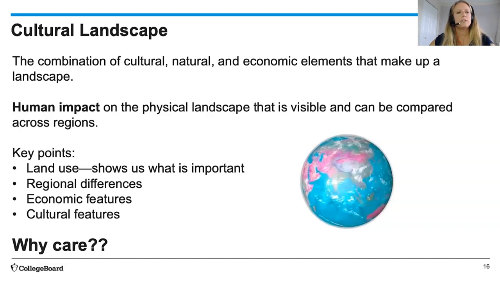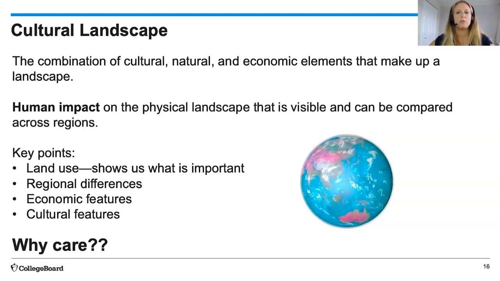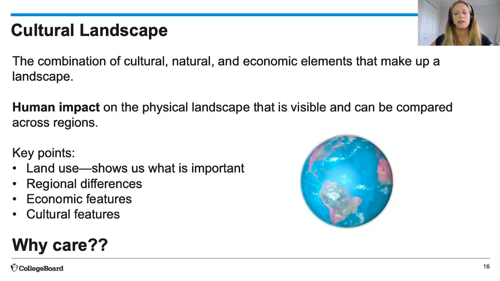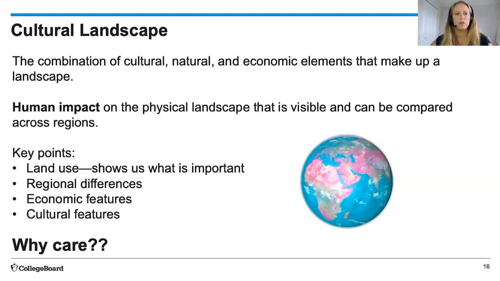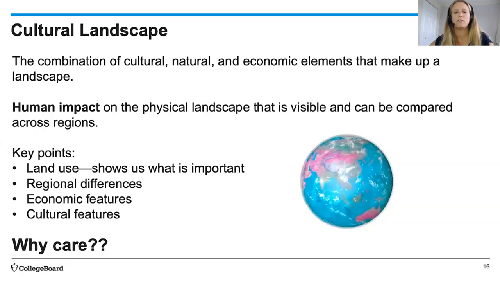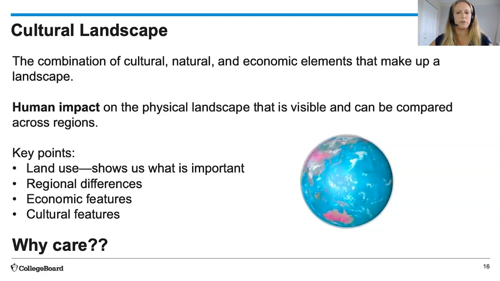This all helps us to study the activities that humans do and be able to compare them between regions to figure out spatial connections, which is constantly what human geography is looking at. And learning about other cultures allows us to expand our knowledge of the world and hopefully be able to preserve all of those cultures. So in the next video, you will practice a lot of source analysis by using photos to analyze cultural landscapes further.